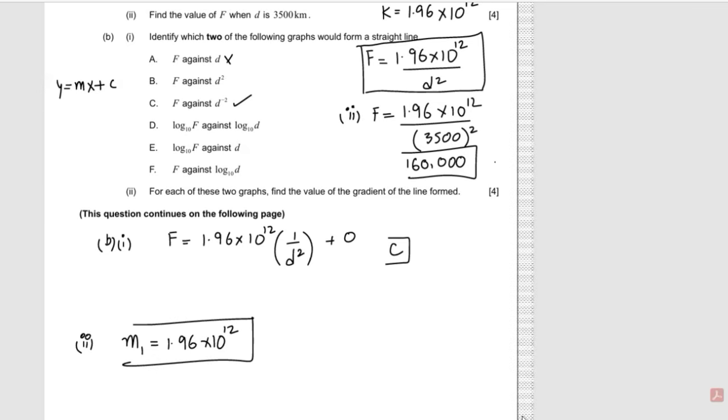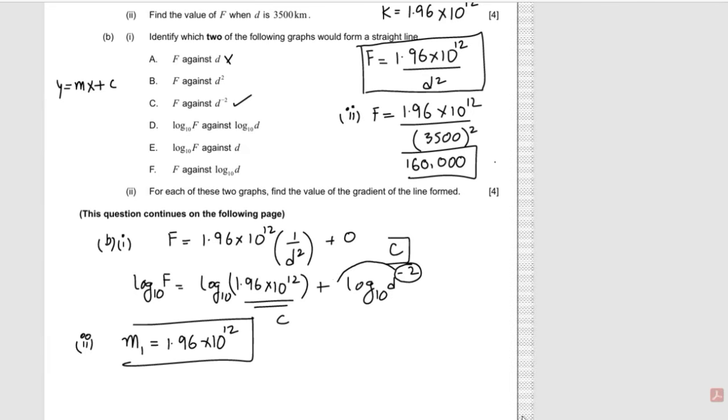Okay. Logs work, but let's see which one works, D, E, F. Normally, we apply log to both sides, right? Because you can't just apply log to one side. So this goes. And here, if I apply log, the product becomes a sum, log 10 to the power 12, plus log 10 of d to the power negative 2. Well, you can see this will turn out to be a C. And if you apply the power property, the minus 2 jumps in the start, and this is a linear form.